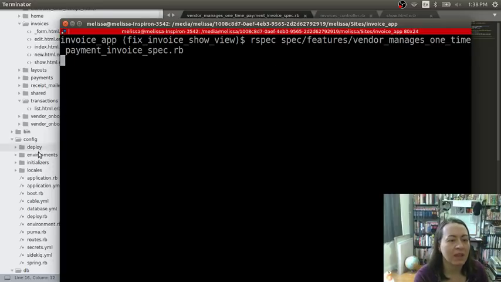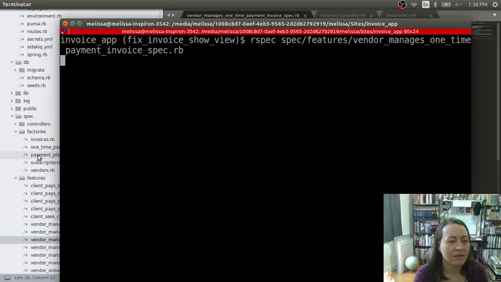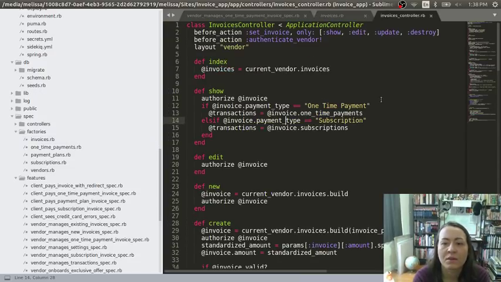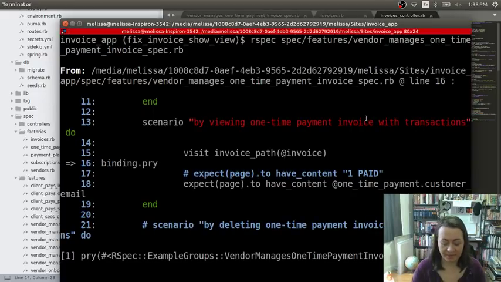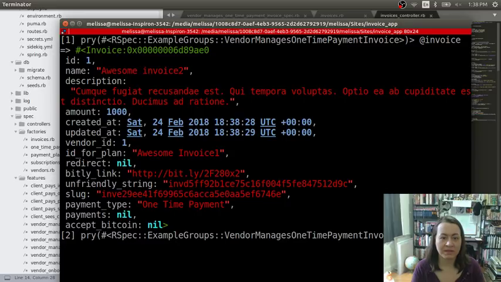Just double checking, while it's doing that, let's look at payment type, one-time payment. That's what it looks like. One-time payments. We should have some one-time payments. Okay. So let's look at the invoice.